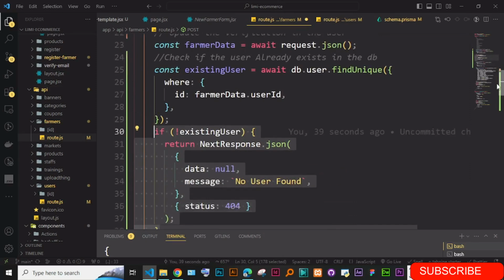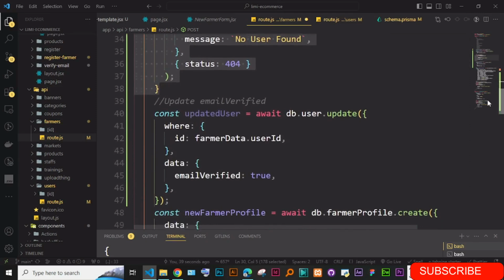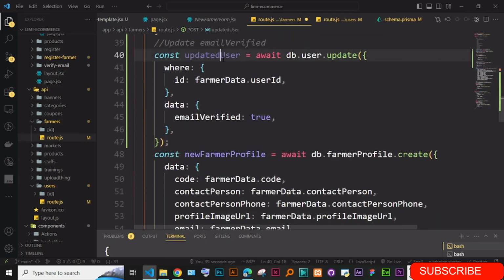So we have the existing user. After that, we can go ahead and update the email verified to true, and then after that we can go and create the new profile. Should it be create a new profile or update?